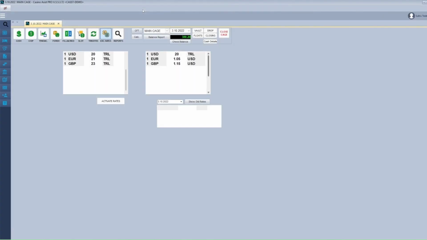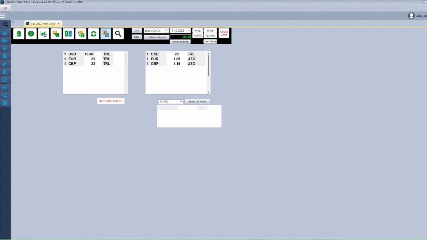Normally, rates should be changed at the beginning of the day, with the same figures as yesterday's closing. So, after the value of assets is affected by the rate change, a total of the same amount must be in the exchange rate difference that will maintain the balance as zero. Here, this difference is coming from today's transactions processed with the previous rate. Let's go back to the same rates and see the balance become zero again, and also the rate change difference disappears from the balance.